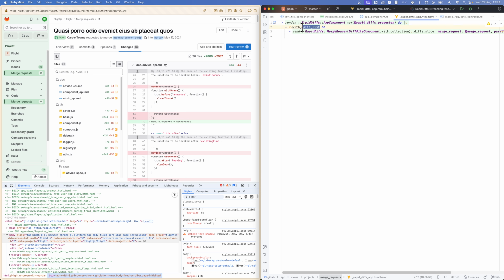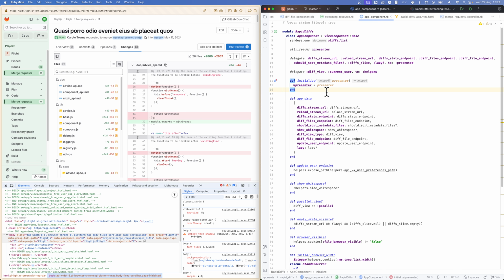We have this slot called difflist, which defines a slot for this component, and we can enhance and override the behavior of a particular slot in the app component. In this case, we change the usual diff file component with a merge request diff file component. That's how it goes. So let's look at our app component and what it actually does.